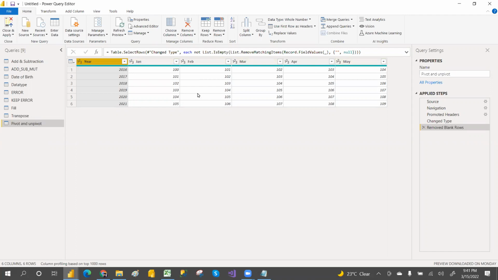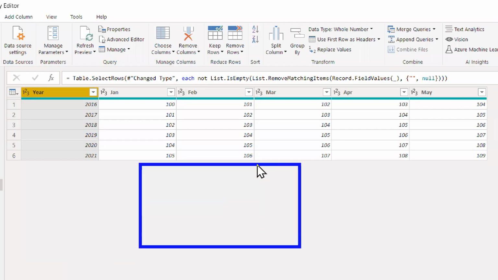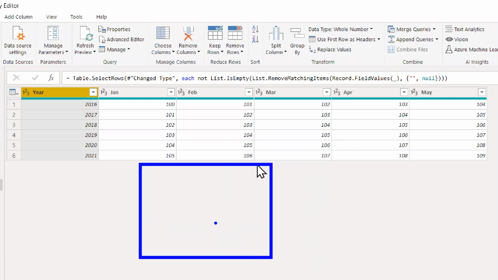But whenever you want to create a report, if we have it like this, you cannot create a report. Suppose there is a matrix, and in that you have year, something like 2016. When you expand, January and then February, and so on. There is a plus symbol here, and when we expand that, it will open the months and give the month-related values. So the report will be very clear.